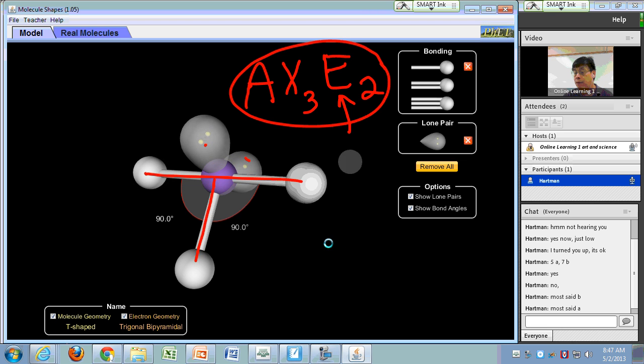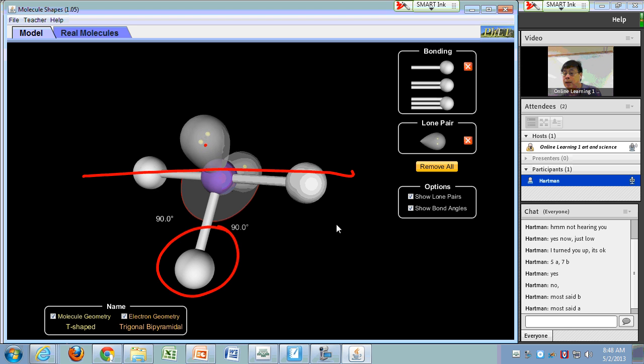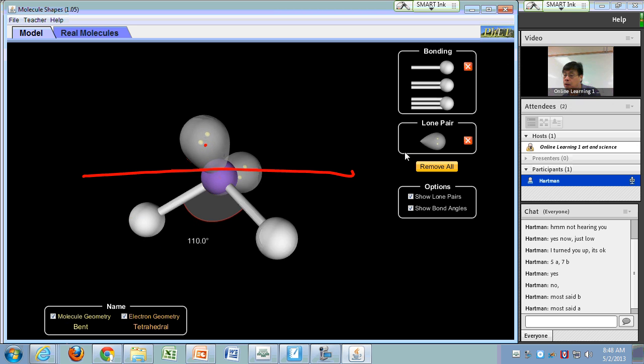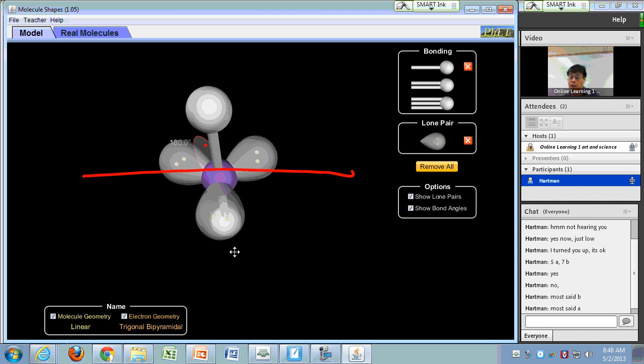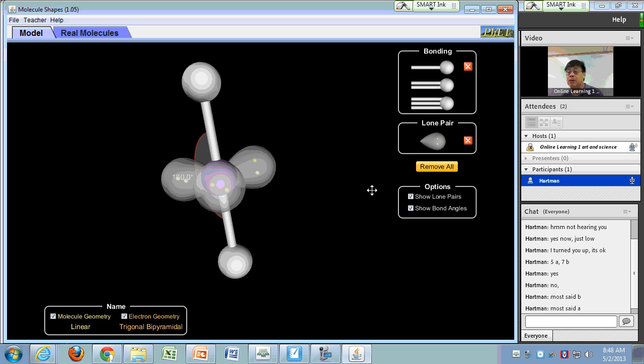What if you have 3 lone pairs? And then the third lone pair is going to pick up another equatorial position. So if we pick up this position right here by another lone pair, then the 3 atoms would just be on a straight line. Your shape is going to be linear. So let's do that. I'm going to remove another single bond, and I have now 3 lone pairs. Look at the 3 lone pairs. Your 3 lone pairs are now occupying your equatorial positions, and so you just have 2 axial groups that have an atom on each end. The shape of this molecule is linear. The central atom still has what we would call a trigonal bipyramidal geometry.